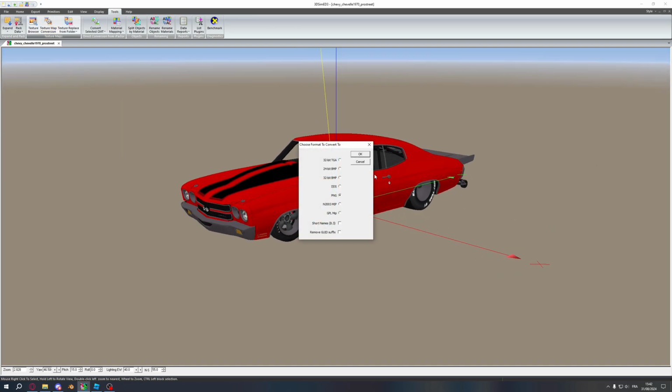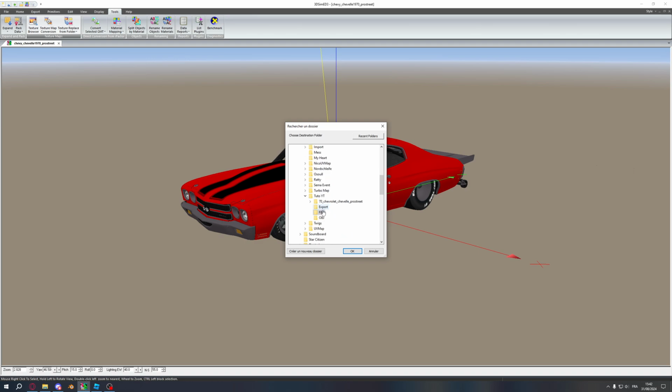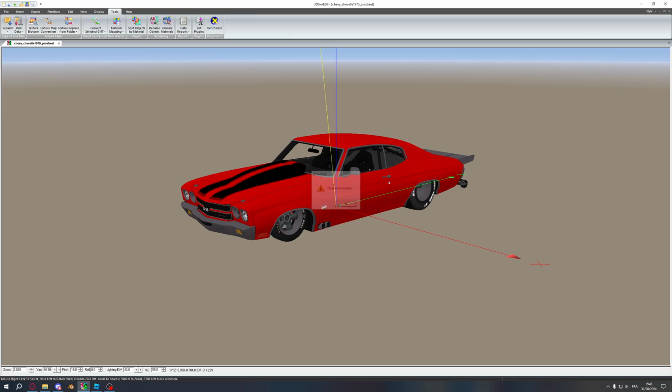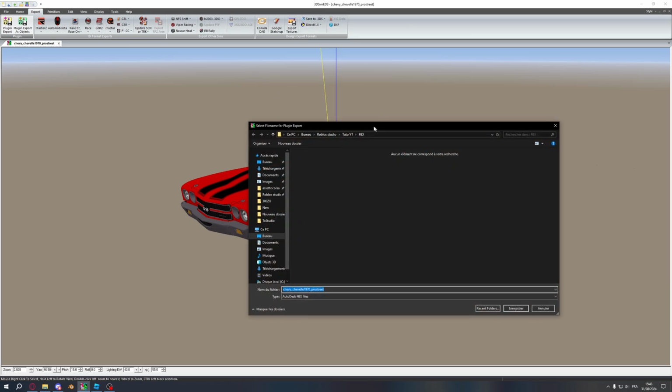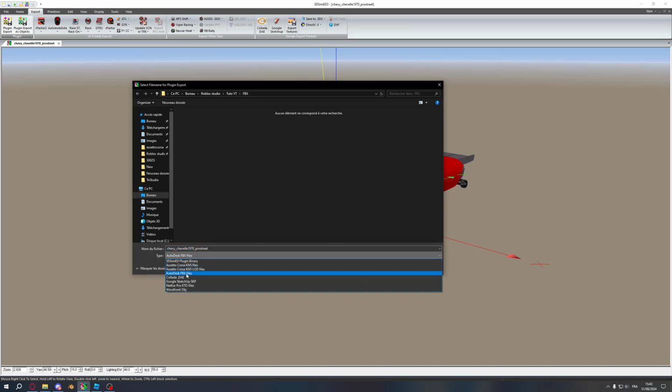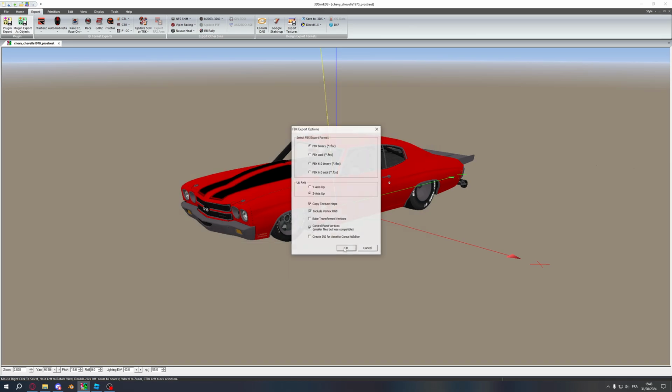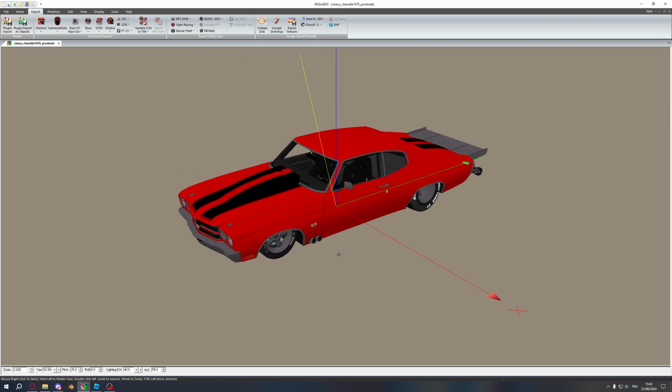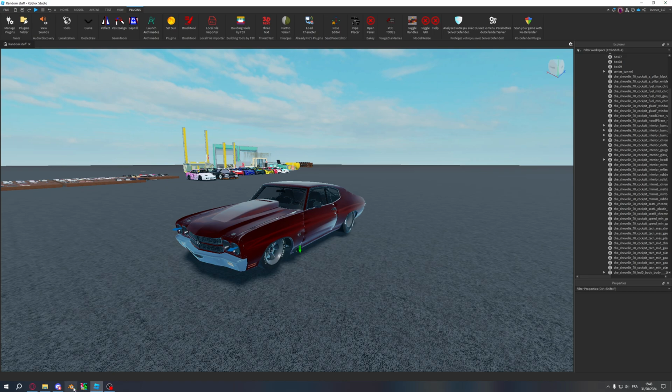So first off, I will convert the textures to that FBX folder I created. And now you will click on plugin export, FBX here, Autodesk FBX files. You save it, and when you do that, it will be like this. You want to select FBX binary and Z axis up. Now you can press OK, it will export. And now you can close 3D Sim Ed, we don't need it anymore.